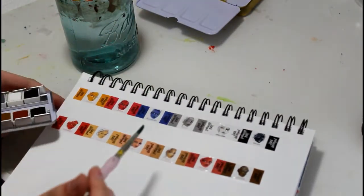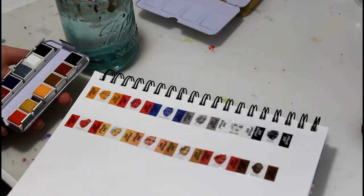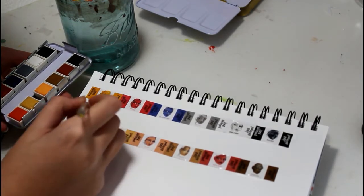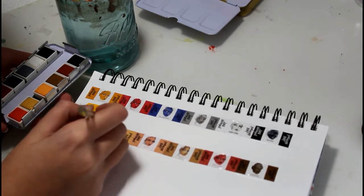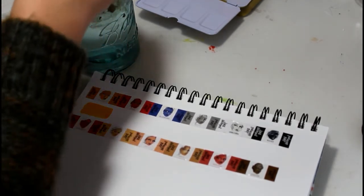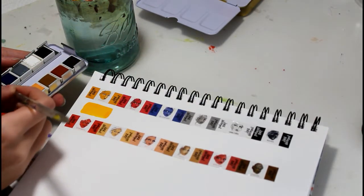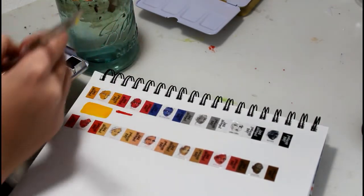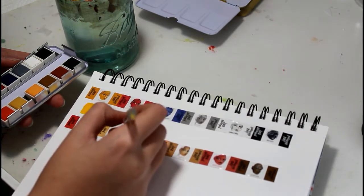Mango is kind of a goldenish yellow, I would say. They feel similar to the Winsor & Newton paints, I think. More pigmented, maybe, just a bit, at least for that one. It's not quite enough water. I'm trying to put a similar amount of water in each of these.